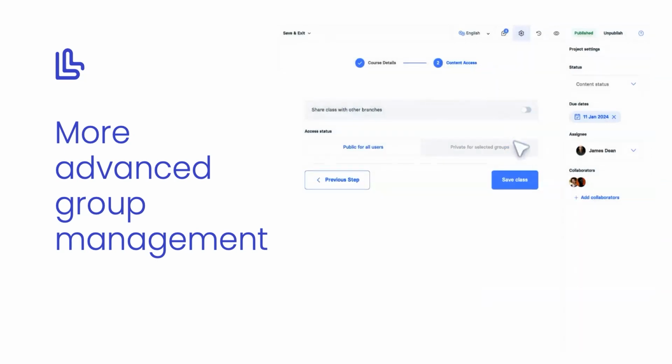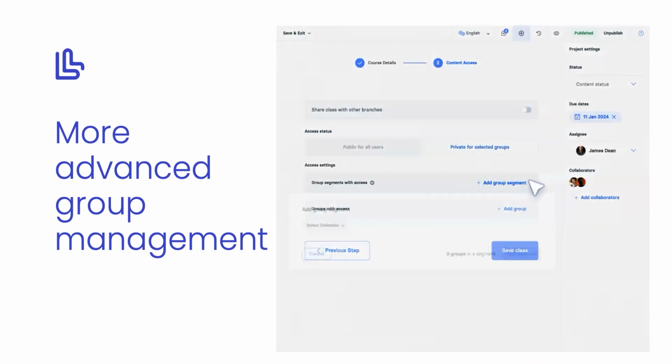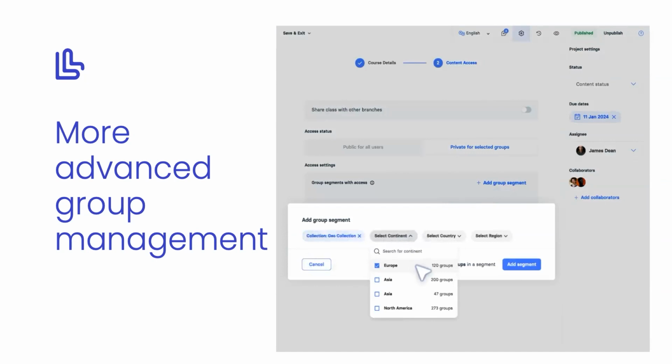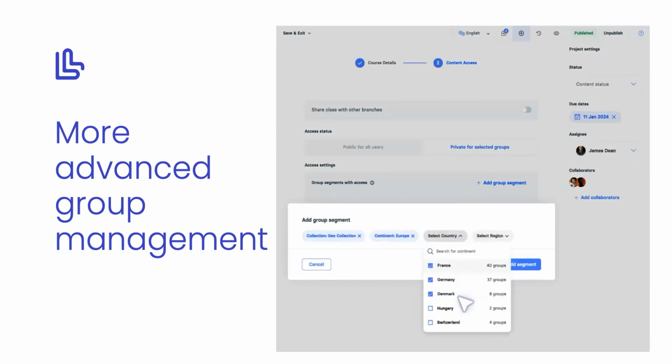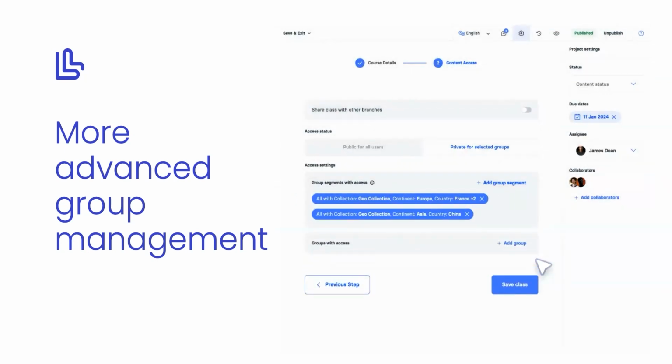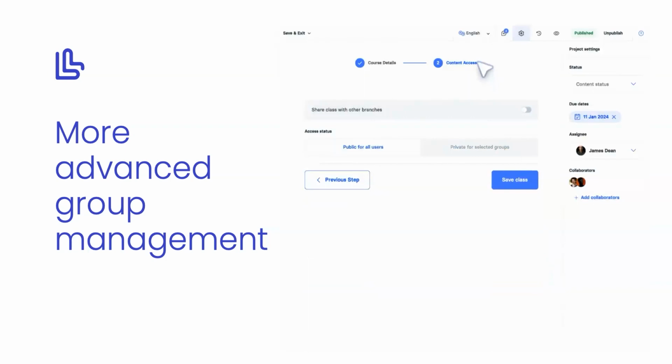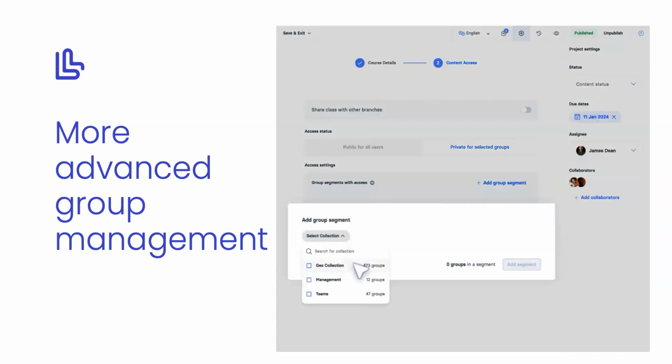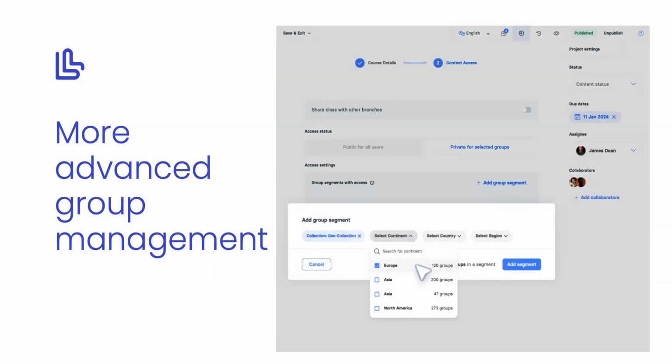So yes, this is the more advanced group management. It's coming with additional screens in the group management area, with additional filters as well, because we really want to help better use and manage all these groups and accesses. It should become easier, right, Gabor? Even the most complex things should become a little bit easier now with all these filters and settings, so that people can manage, like you said, 10,000 groups if they need to, and they can just filter them very quickly.